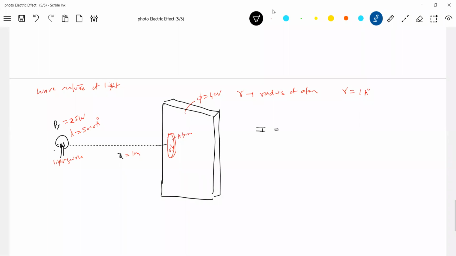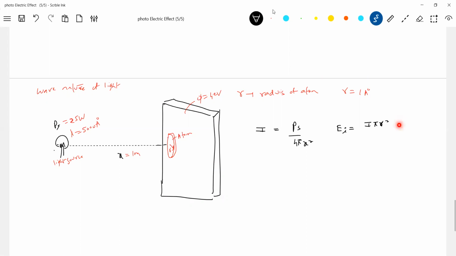What is the intensity of light incident at this point? P by 4 pi x square. Do I agree? Then the energy incident on the surface of radius r, this is what I'll call EI. This should be equal to how much? Intensity into pi r square. What is this? This is a watt per meter square, no? So shall I introduce delta T here? Intensity is what? Power flowing per unit area. So how much energy is incident per unit time? How much power is incident on this?